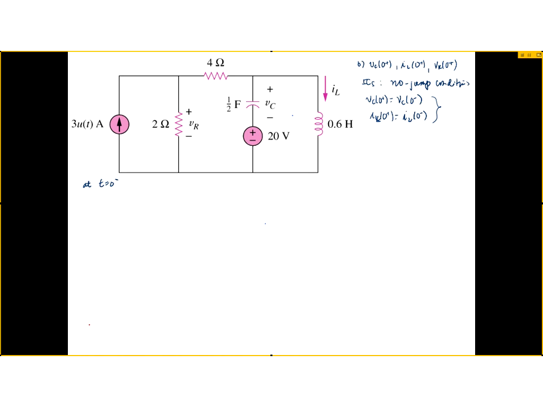what can I say about the current source? Is the current source on at T equals 0 minus? No, right? Because of the U of T. Remember U of T, the unit step function, means that it's 0 for T less than 0. So that means we need to turn off or remove the current source. And how do we do that, Victor? Yeah, it's open. It's the voltage source that is short and the current source that you open.